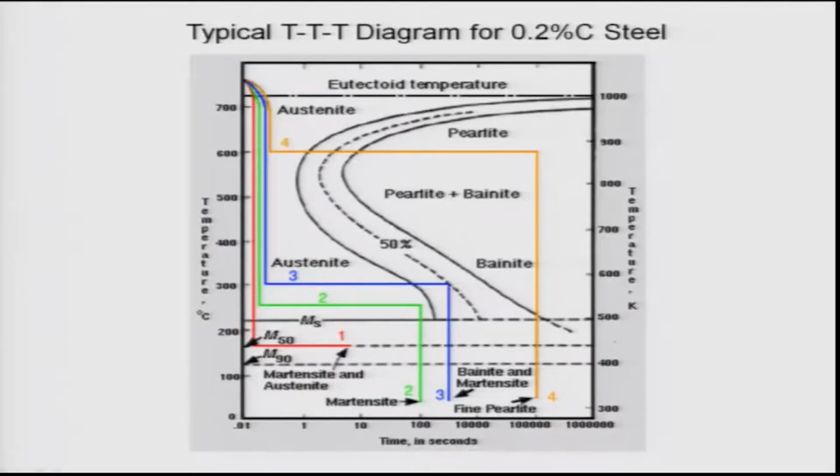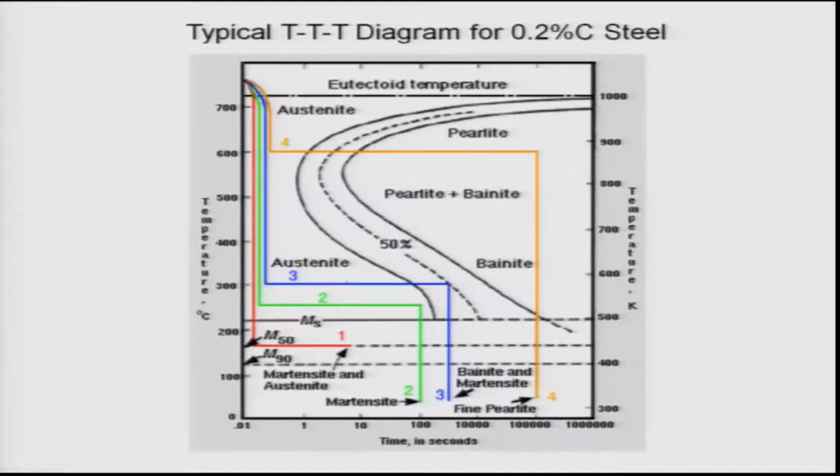Again, I am showing you the TTT diagram for the 0.2% steel. The first one was 0.8, then the intermediate one was when you add alloys, and this one is for the 0.2% steel. These diagrams have to be used routinely in industry to understand the transformations. Here again it has three curves, 1%, 50% and 99%, and Ms, M50, M90 are shown. There is a dotted line which shows the 727 degrees Celsius temperature, the eutectoid transformation temperature. Different cooling rates, 1, 2, 3, 4, are shown as you see here.